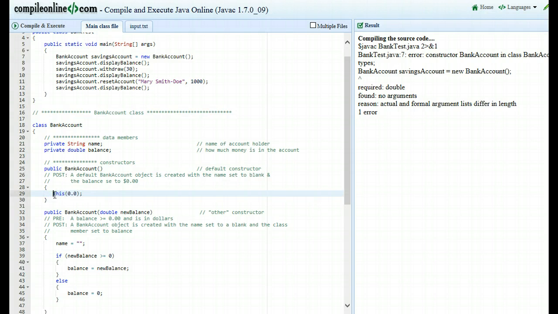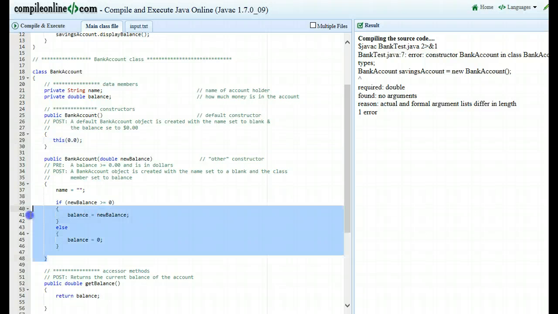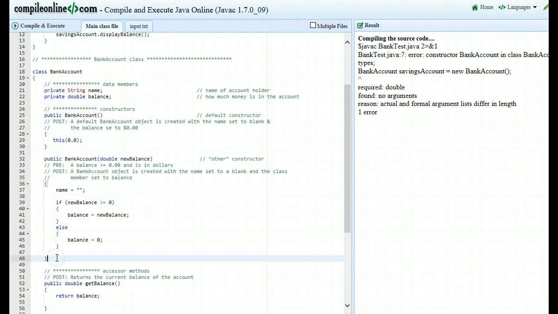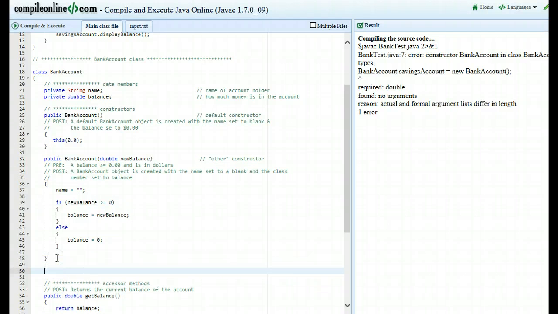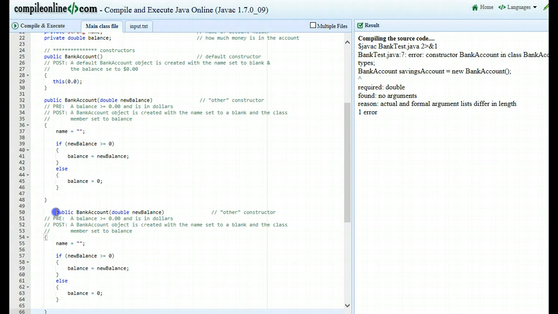depending on your program. For example, I could have another constructor that allows somebody to specify their name. With a simple change here, string new name, and instead of null string there, empty quotes, I could type in new name.